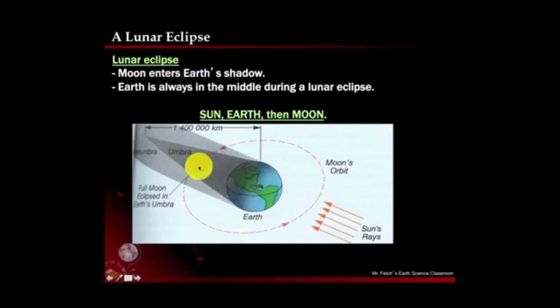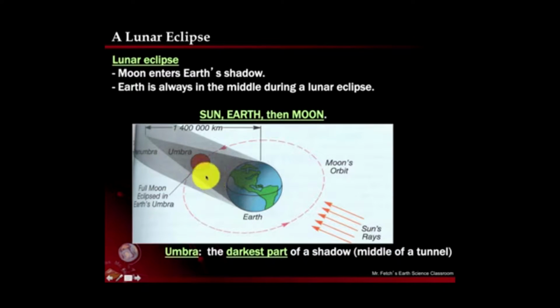So as the Moon goes around the Earth in its orbit, sometimes the Moon enters the Earth's shadow, just like we cast a shadow in the sunlight. The Earth casts a shadow in this space. Now most of the time, the Moon goes above or below this shadow, because the tilt of the Moon's orbit is inclined in such a way that it usually misses the shadow. But every now and then, the Moon actually goes into this shadow and it becomes eclipsed.